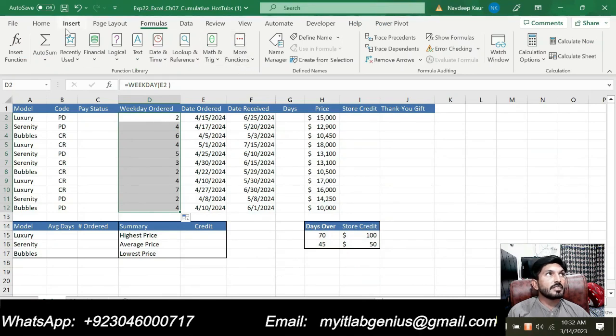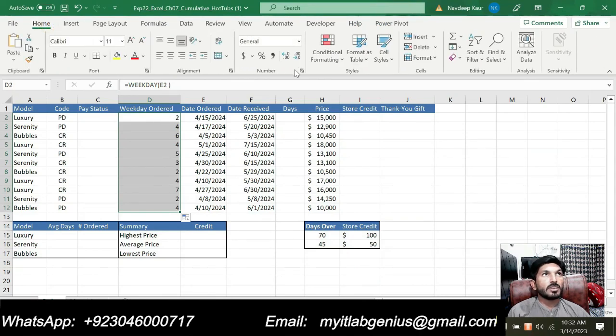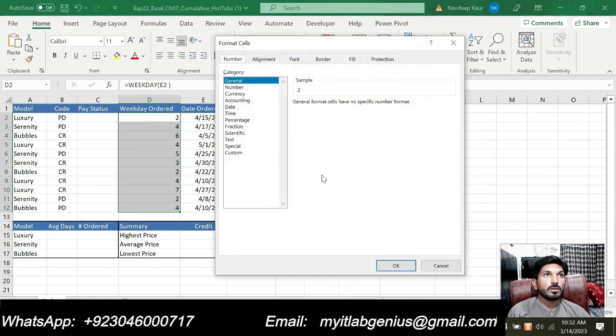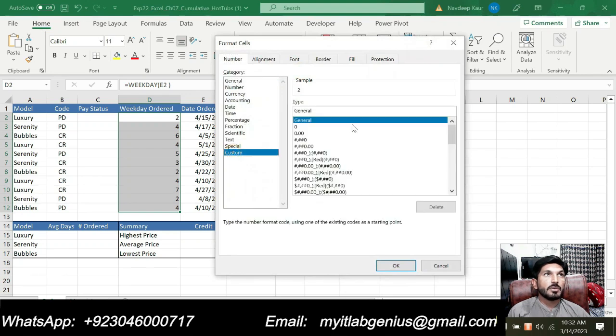So it is already selected. We will go to home tab and we will click this number arrow. It should be a custom number format. It should be DDD.